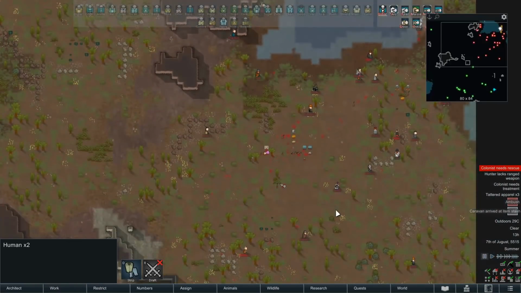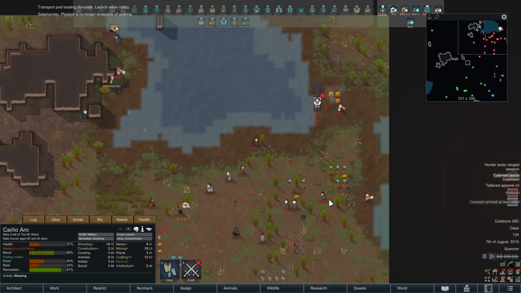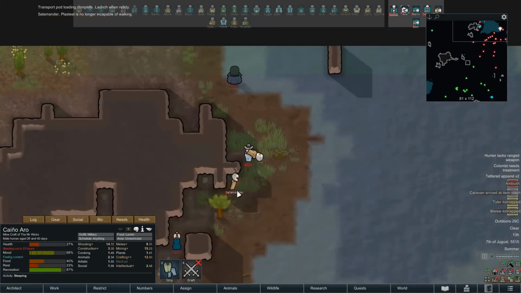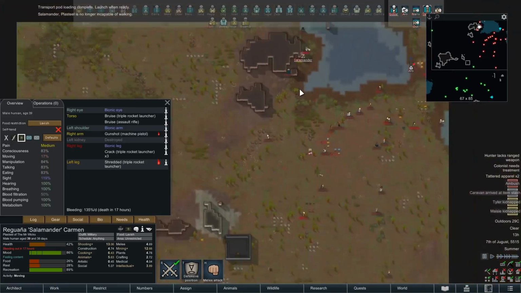That's assuming we get the Resurrector Mech Serum. Right, we're going to see what they do once they've gotten the last of them. Yeah, they're going to go down after my other people. Whoa, Salamander got up. Beast, okay, but you're unarmed. You want to run off the map, buddy. Maybe we can save you.